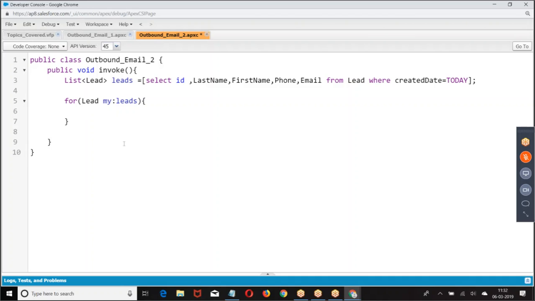Don't copy them, make an attempt. People want to get complete knowledge on development by copying only. Make an attempt of writing the code. I told you, take one by one lead, create the email service.